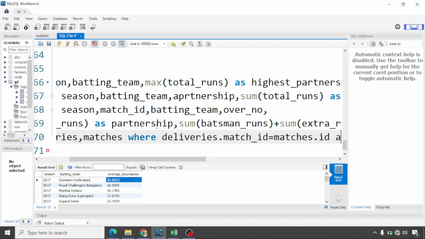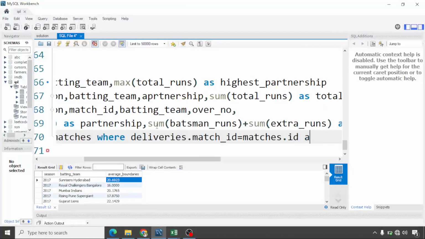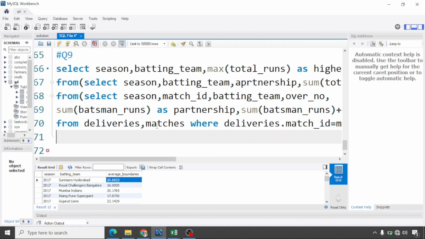Okay, after that, now we are applying a group by for season, match ID. So in this query, we are in the innermost query for now. On the batting team, then over number.